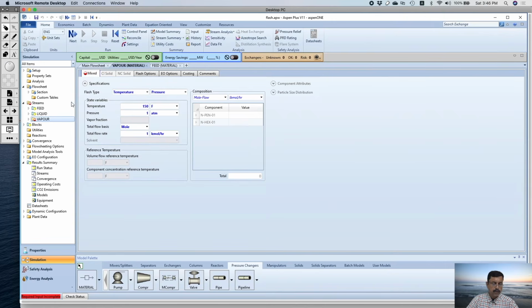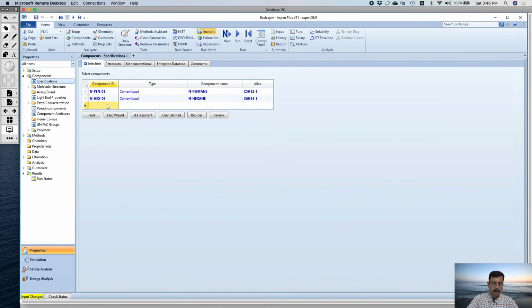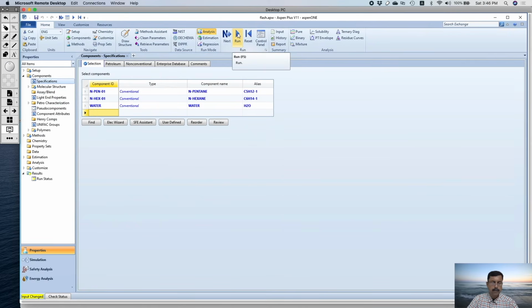So for that we need to go to properties. Here let us add water. And then let us run the property estimate.